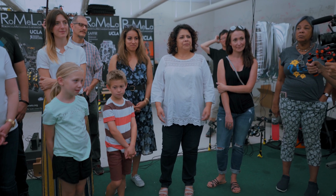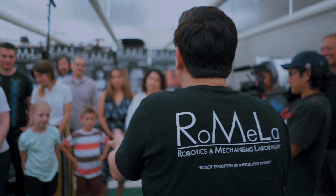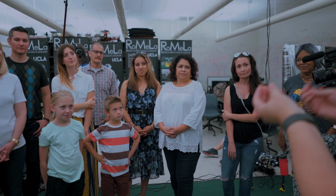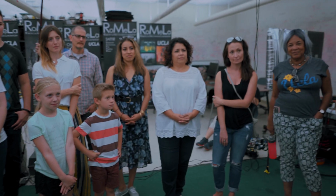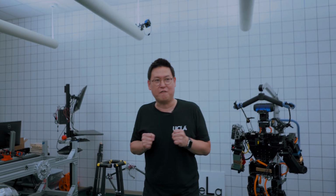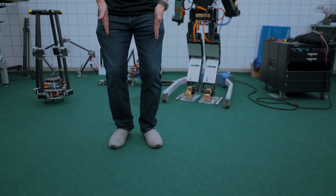Now, I can explain this to an adult or a scientist, but I had this philosophy. If I cannot explain it to a child, then probably that means that I personally don't truly understand it. So I start to do more research and try to think about fundamentally, why is it important to make robots walk with 2 feet? And I found something fascinating. Now, check this out. For a human robot to walk like this, one of the big problem is your left leg and the right leg has the distance between them. And this is a problem.